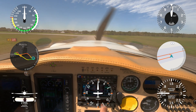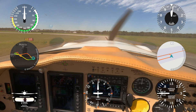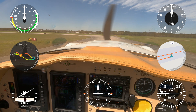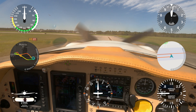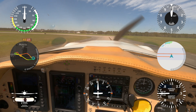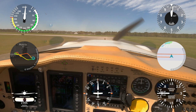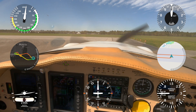I'm at the hold-short line of runway 27, as you can see. Just waiting for them to clear me. Also performing my last checklist items — making sure the canopy is locked, reviewing my speeds and temperatures, making sure everything looks good before takeoff. This particular time, because they were using the runway to back-taxi, they had to make sure there were no airplanes coming before they cleared me for takeoff. And they finally did clear me — you can see me moving up here and getting ready to take off.